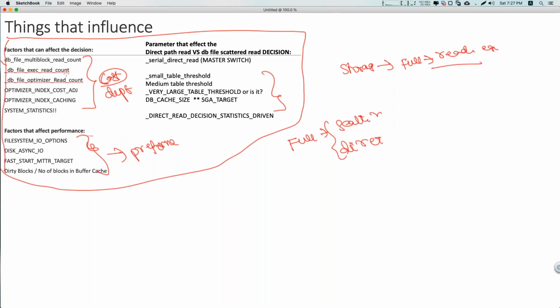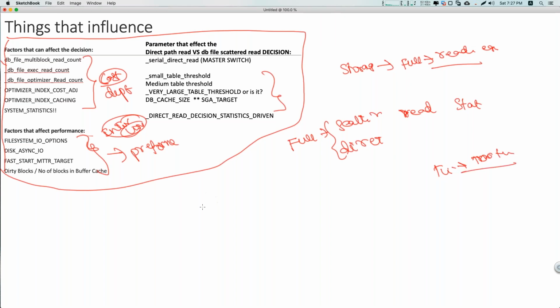The basic thing you need to remember is that all these are interlinked with one another. It's not just reading the table. It's not as simple as starting reading the table from the initial extent till the last extent. There are too many issues that can come up.